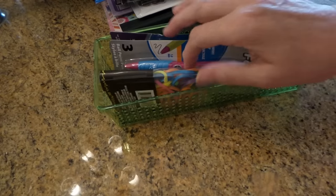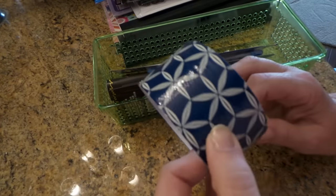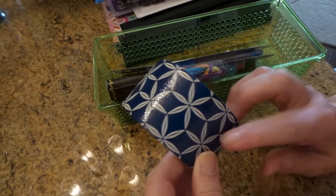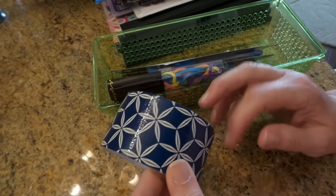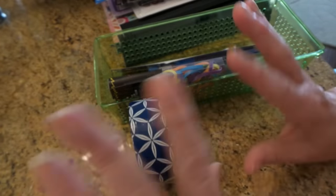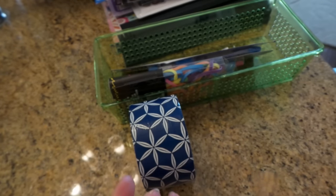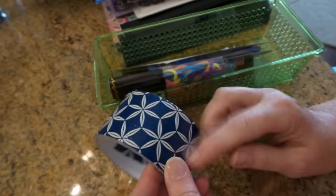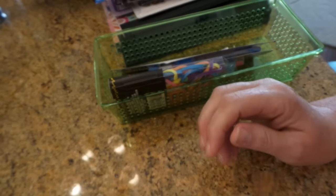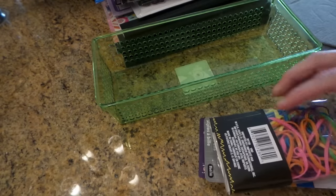This is a new duct tape I hadn't seen before — I thought it was really pretty. I've used it a lot already, for the owl and then those windshield covers. I used it the other day and I ripped it — I thought I could just pull it and it ripped. I had to fix that, but that little windshield thing works really well. We've had some ungodly hot and muggy days with a bright sun.